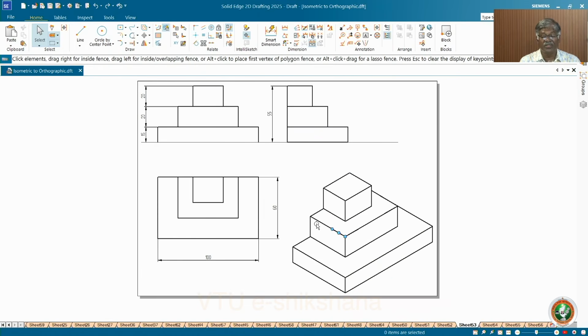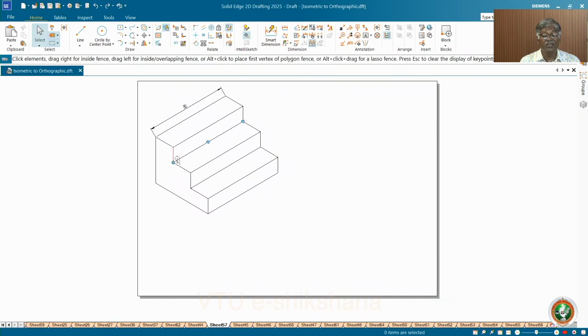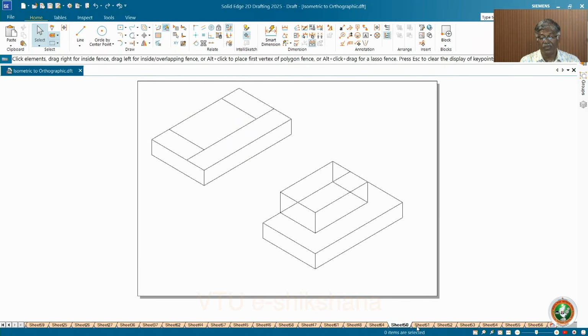But in steps there is no line because there is no surface available. You can see the steps here, there is no line here in between. Here, because the surfaces are available, smaller ones are taken from this end to this end, there is a surface. Definitely that is represented by a line.